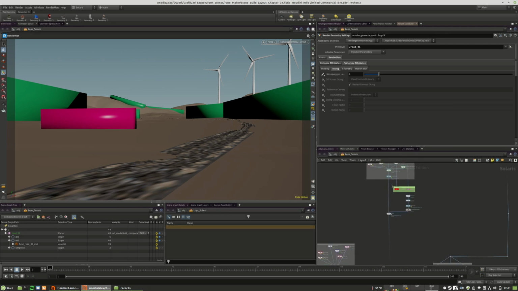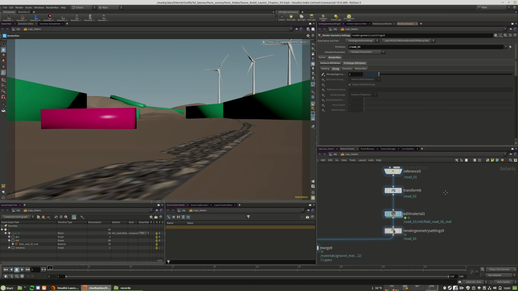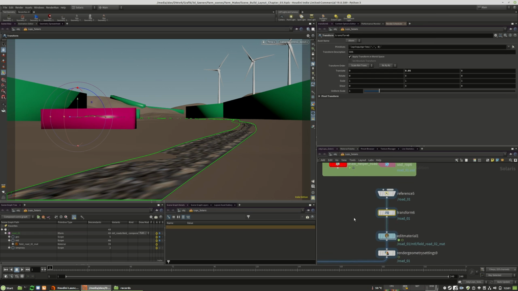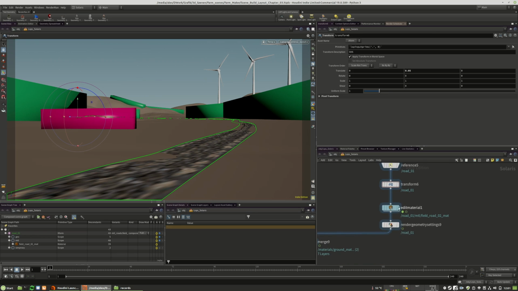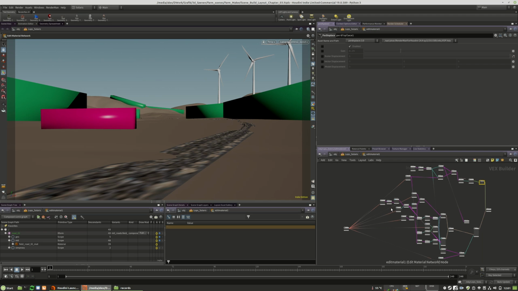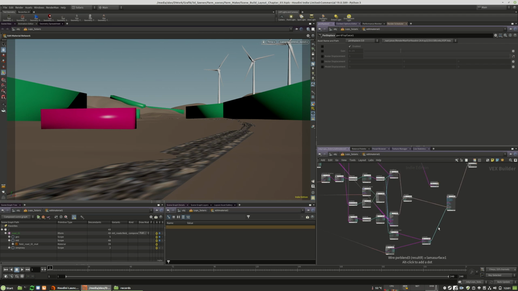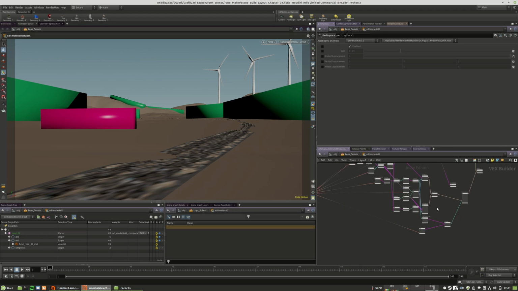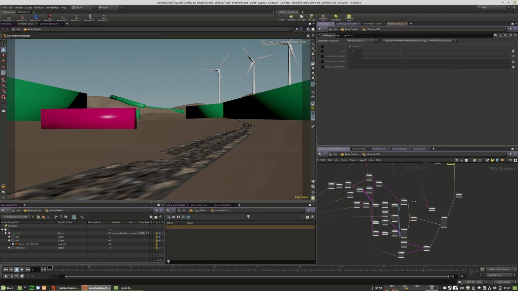To give you a slight overview, I have changed the transform values again, as well as the values for the displacements, and I have changed the displacement of these edges itself.